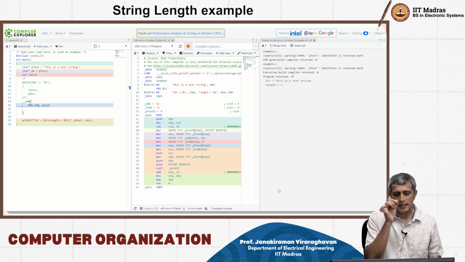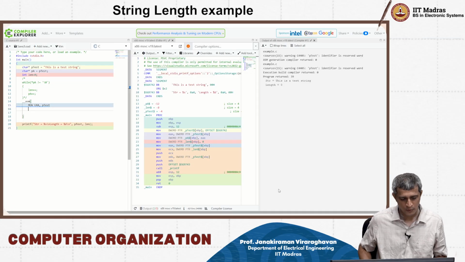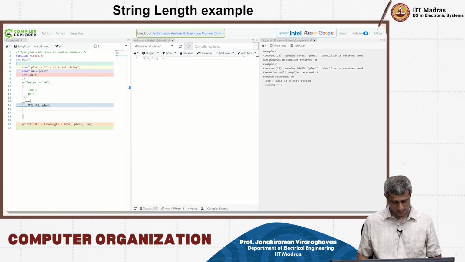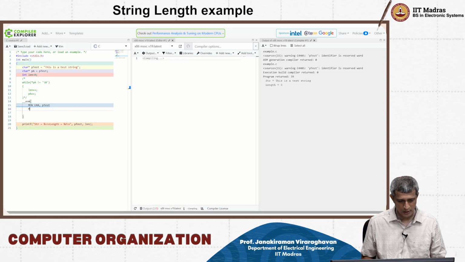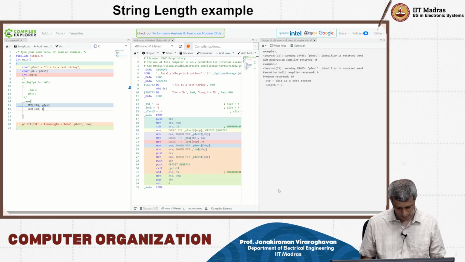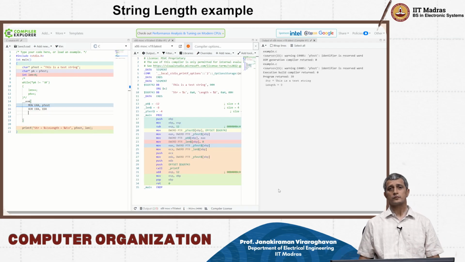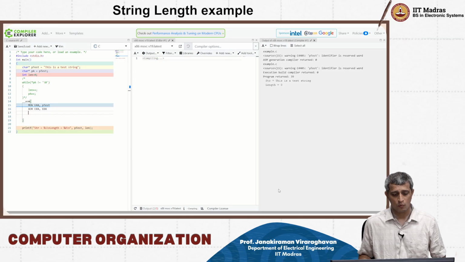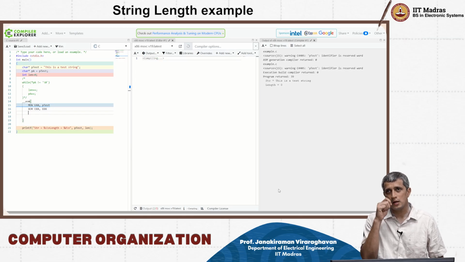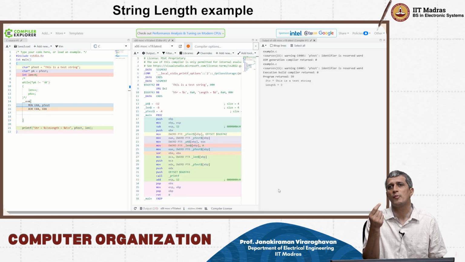So it's going to get an address, okay. Now I will clear my counter, XOR EBX comma EBX, okay. So what I am going to do now is I am going to check for the \0 and then increment things appropriately.